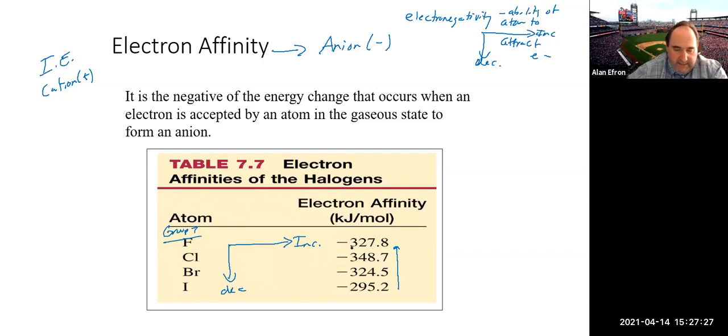It's not perfect. Obviously here, fluorine is less than chlorine, but the general trend for electron affinity is increasing up to the right on the periodic table, decreasing down. And again, this is more the energy change that occurs when an atom gains that electron. The larger the negative value, the greater the electron affinity. Affinity usually means that you like something, right? Things going up and to the right on the periodic table are nonmetals. It also makes sense that they would like electrons and have a higher electron affinity.